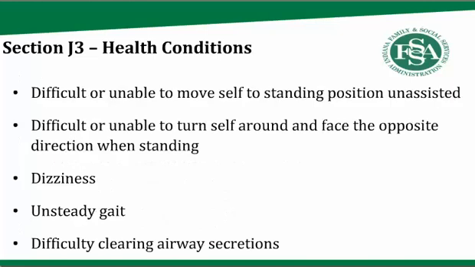So the items that we're looking at here, the first 4 are for balance, and it's looking at difficulty with moving self to standing position unassisted, difficult or unable to turn self and face the opposite direction when standing, dizziness, and unsteady gait. All of these questions can definitely be related to falls and will provide further insight into the person's condition.